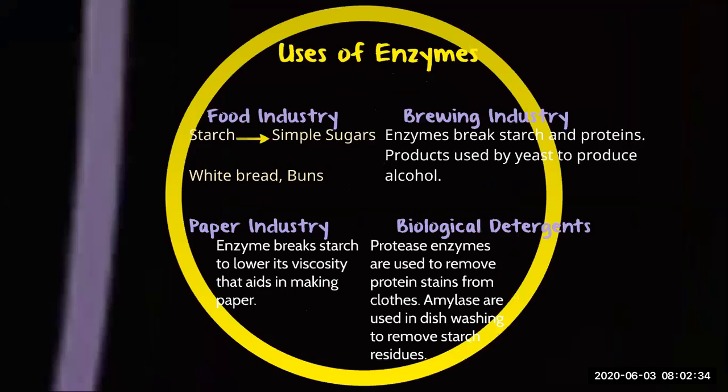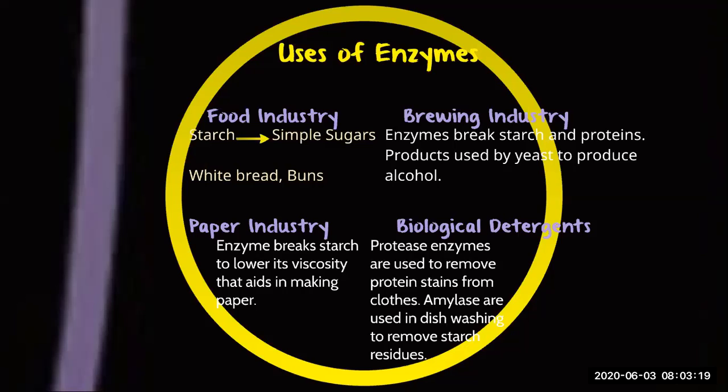Now we are going to proceed to uses of enzymes. Enzymes are used in the food industry, brewing industry, paper industry, and biological detergents. Obviously, we are talking about man-made industries, but enzymes in the human body and animal body play a tremendous role. We are not talking about those roles because that would be a whole book of knowledge. In fact, lots of books can cover that, but we cannot cover it in ninth class. So we are talking about the industrial use of enzymes.